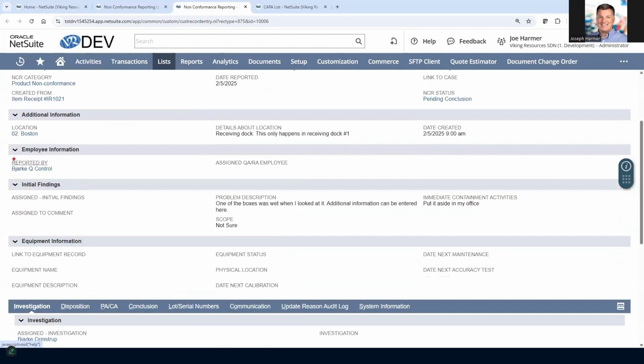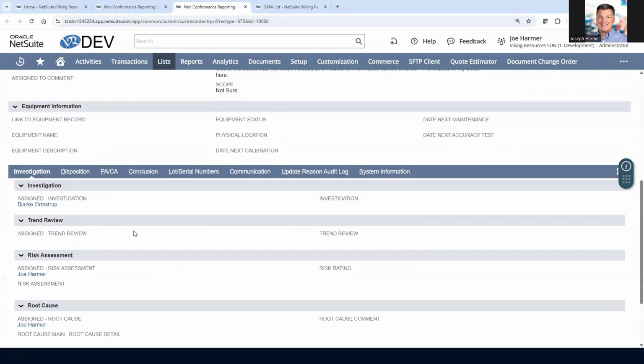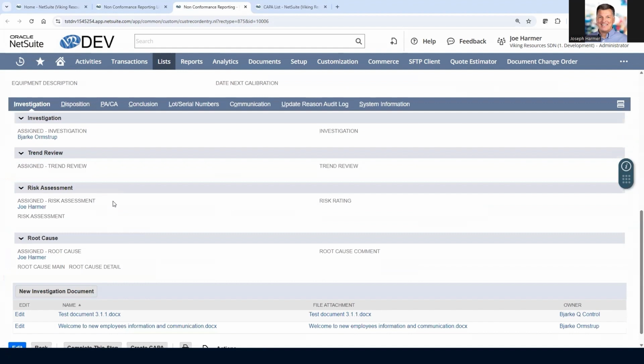Who reported this NCR or created it in the first place? Upon creation, to whom will this NCR be assigned? In specific cases where equipment is involved, do I need to associate that specific piece of equipment to this NCR record? Following the creation of that record, investigation takes place to conclude what needs to further occur for this NCR process.